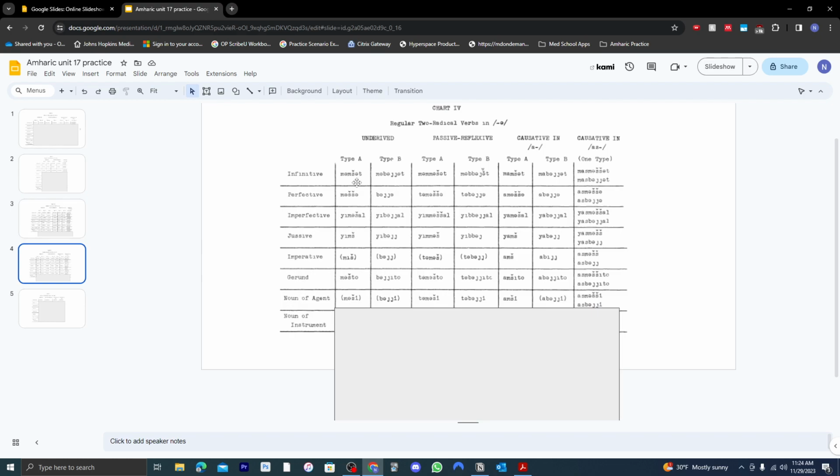Noun of instrument is based off of the infinitive, right? But what happened last time was it did cleave off the T's, right? So I think here it'd be like memshia, maybe? Mebgia, memeshia, mebegia, mameshia, mabegia, masmeshia, masbegia.